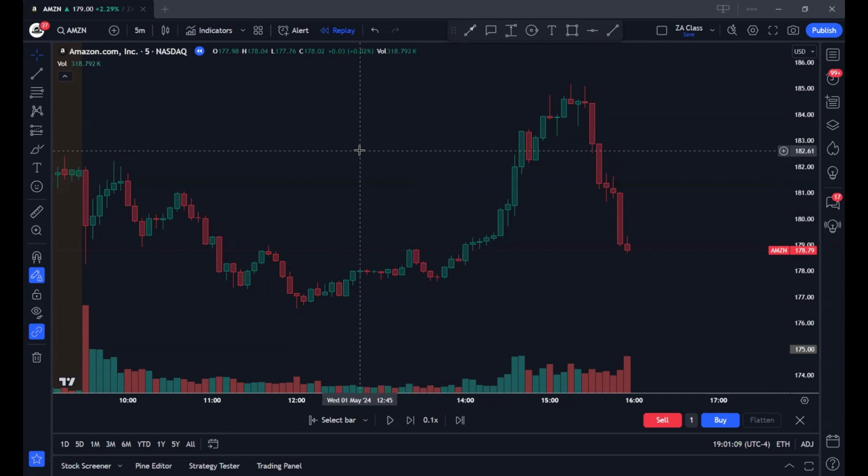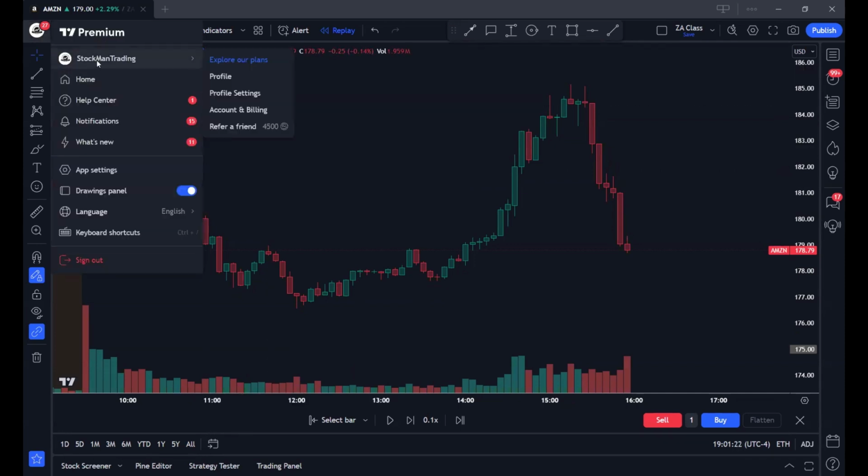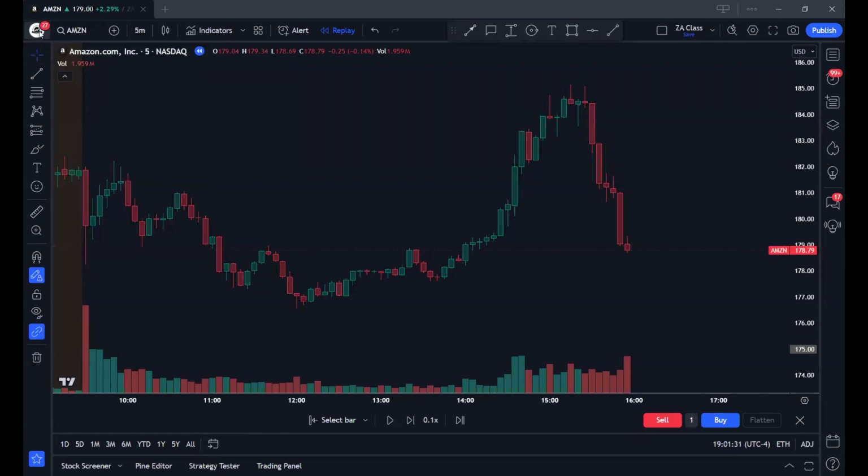So first thing I want to discuss, to start from the very beginning and then walk through everything chronologically. If you sign up for the indicator through WAP, it'll have you input your TradingView username. Your TradingView username is just going to be at the top left corner here. If you use a Gmail, it's going to be whatever you have in front of the Gmail. Otherwise, if you have a specific username, you can find that there. Once you put that into WAP, it's going to automatically add you to the indicator.